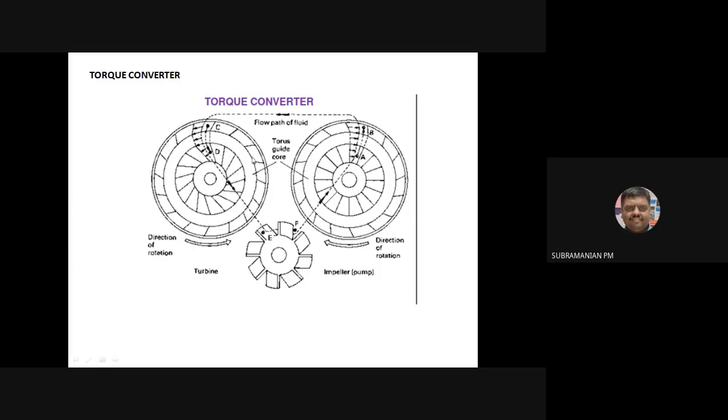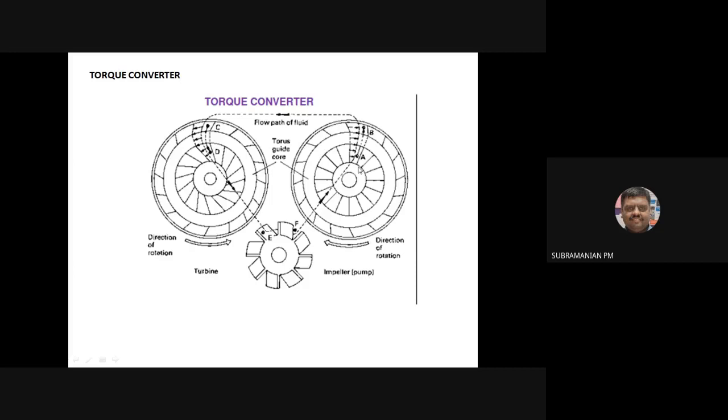The blades are designed in such a manner that my impeller direction and turbine direction will be different for the torque converter. So now the fluid particle will move from position C to D. What will happen from C to D? At D, I will have minimum energy. I will not have more centrifugal force, and I will not have kinetic energy also, because I have transferred everything to the blades of my turbine. From D, the fluid will be leaving the turbine and about to go to the impeller again. In fluid coupling, the fluid will be coming from the turbine and going to the impeller.